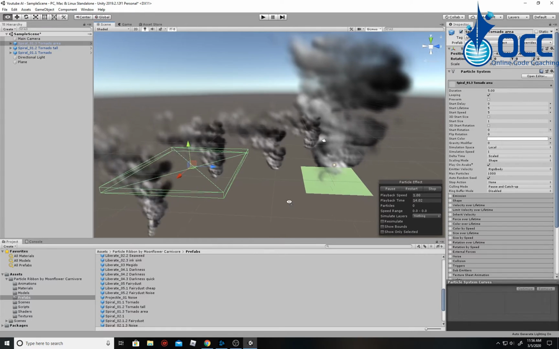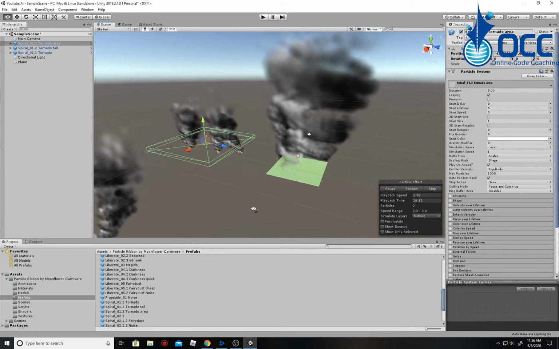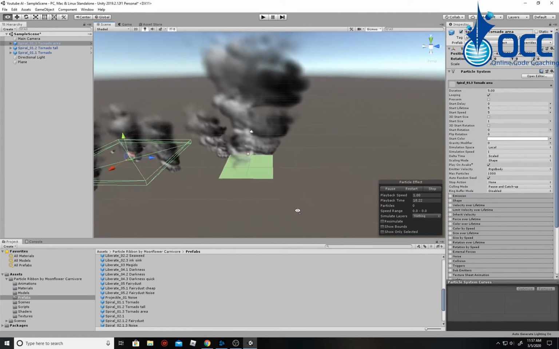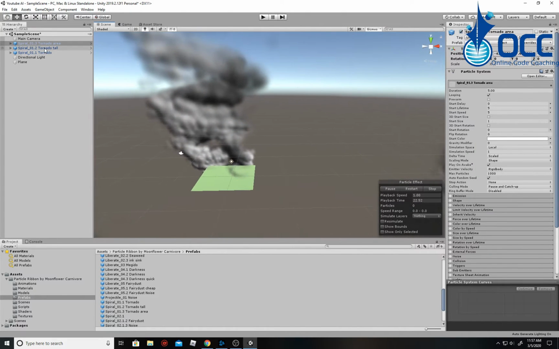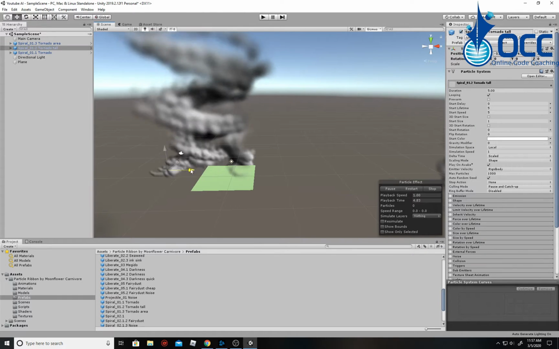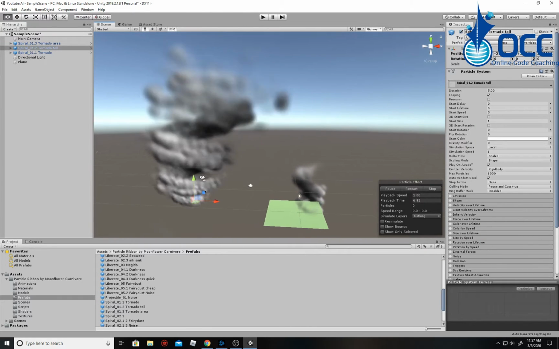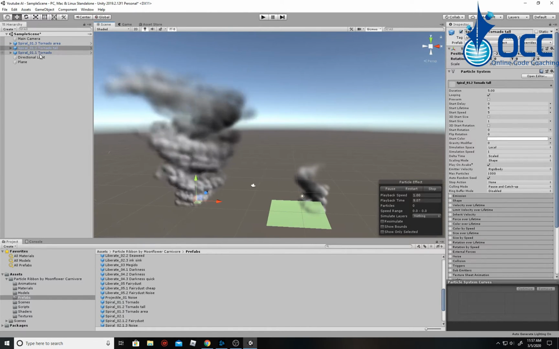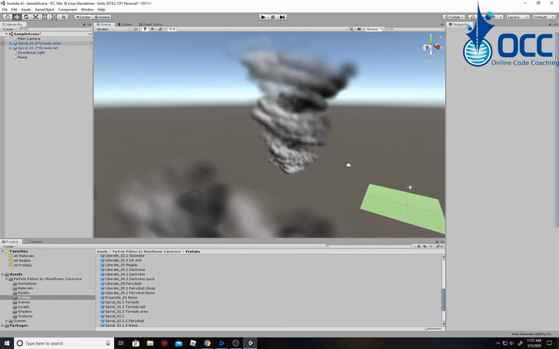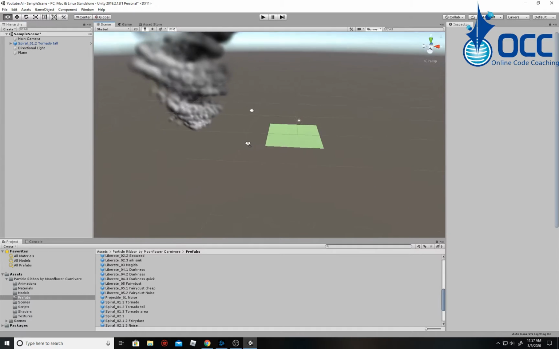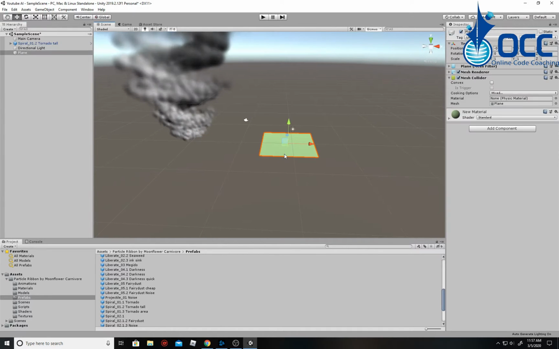Ooh, okay, I see why it's called tornado area. It just spawns a couple all over the place. That's cool. And then this, bring it over there. This is a tall tornado, and then this is just tornado. The one I'm going to use is not the tornado area, but I am going to use this tall tornado.